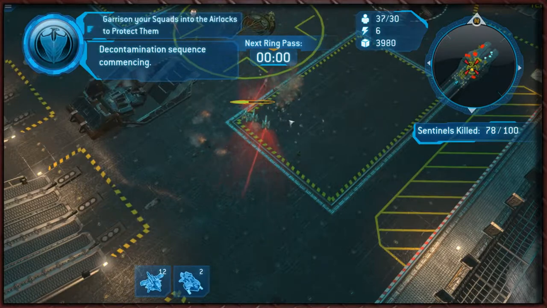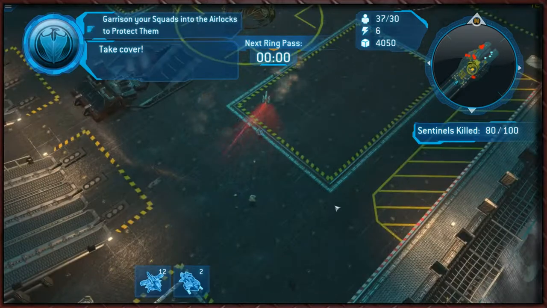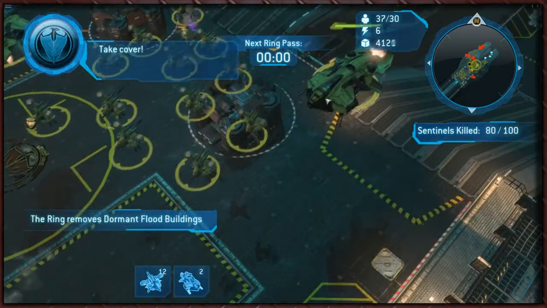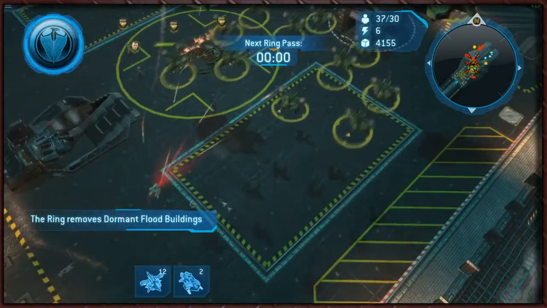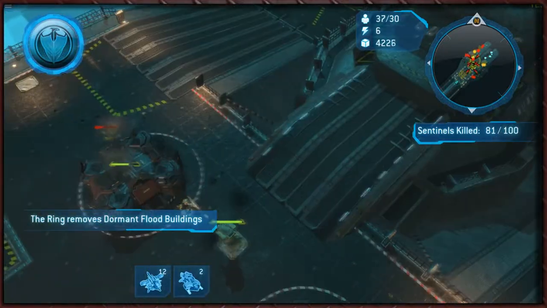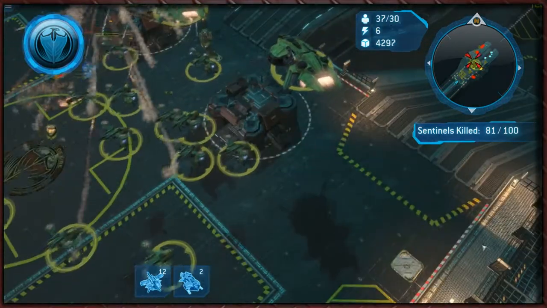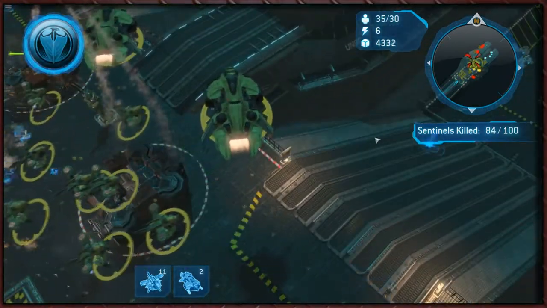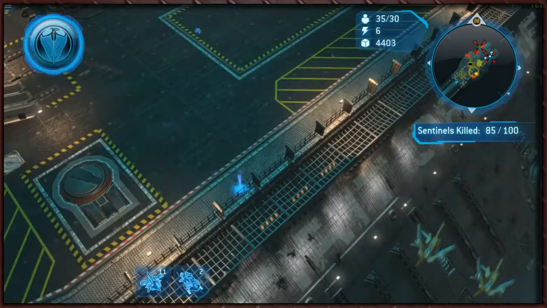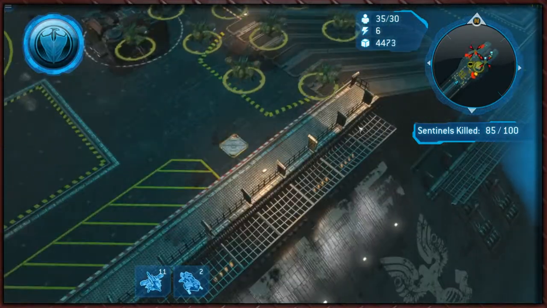Decontamination sequence commencing. They just annihilated my Hornets. That's not good. What are the vultures letting off at? Oh, those guys, that's fine. Alright, good enough. On my way. Here they come. They're actually starting to come at us a little bit quicker now. Right, we need to fly towards the ring. Oh, shit. Don't destroy those, guys. Don't do it. Don't do it. Oh, boy.